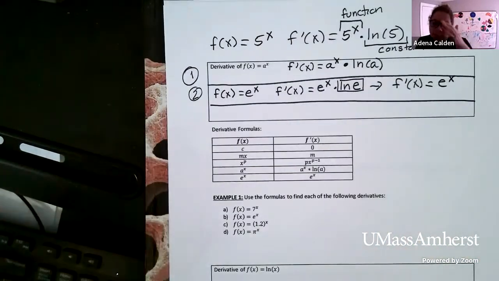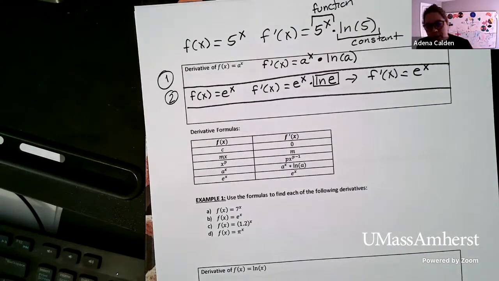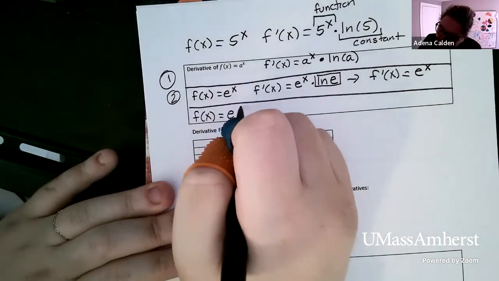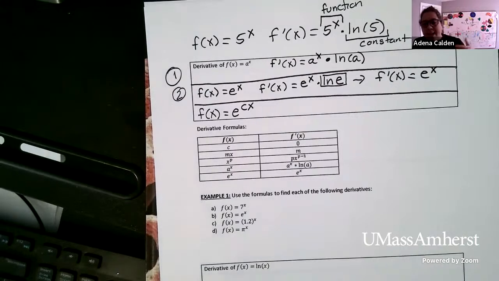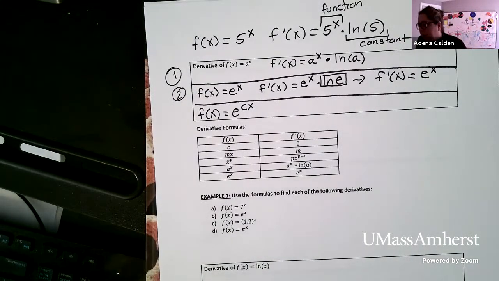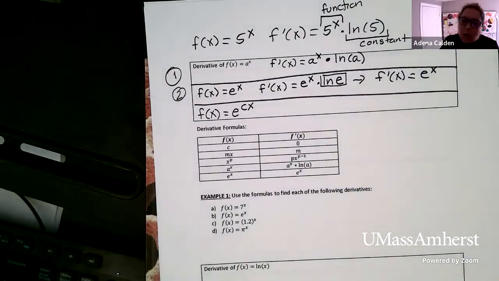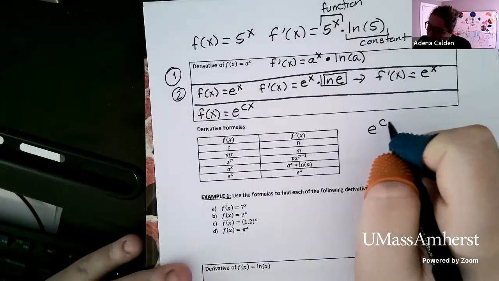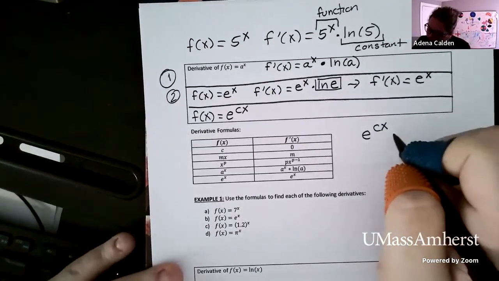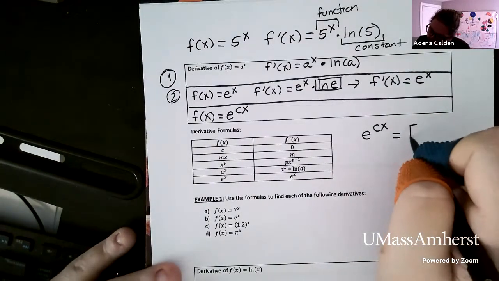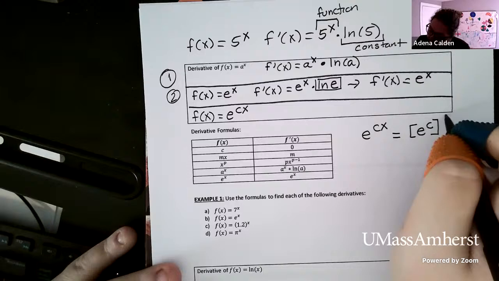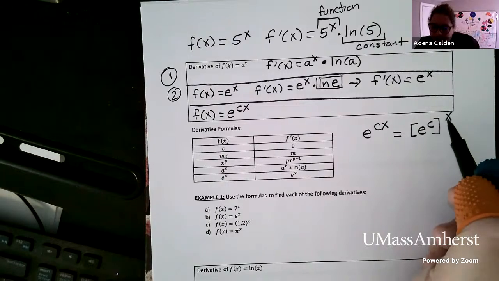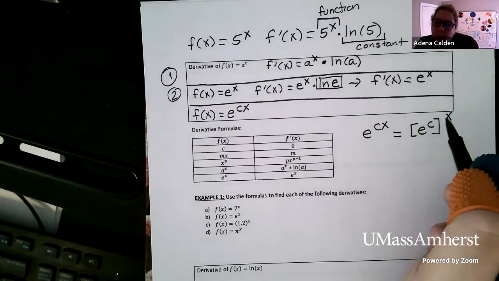Now our second special case is a special case of the special case. If we have the function e to the cx, where c is any number, so e to the 5x, e to the 10x, e to the 12x, if there's a constant up in the power, we can do a little algebra. So I'm going to do this over the side here. E to the cx is algebraically the same thing as e to the c, to the x. We can separate the power by raising one power to the other, because if you raise a power to a power, you multiply them together.